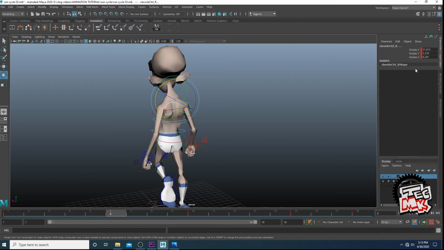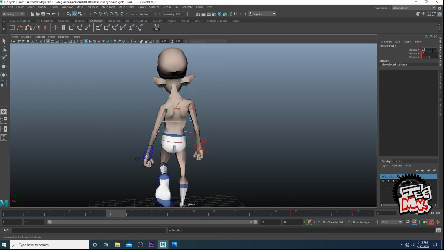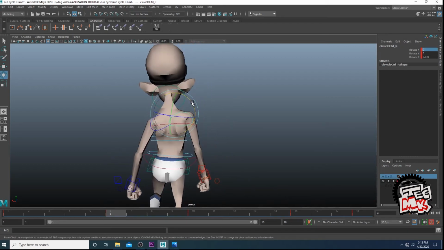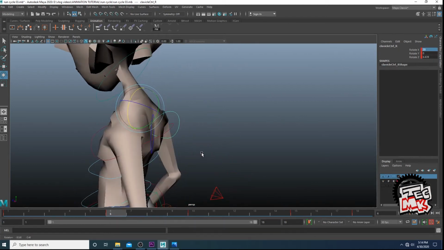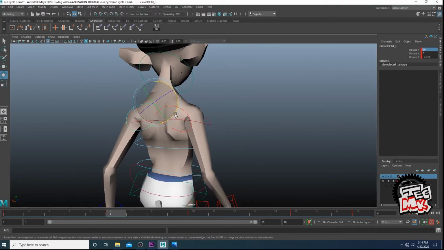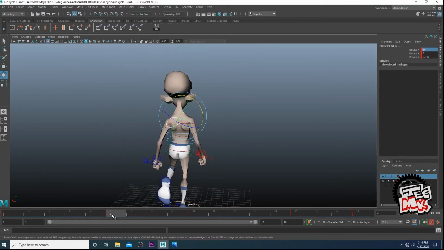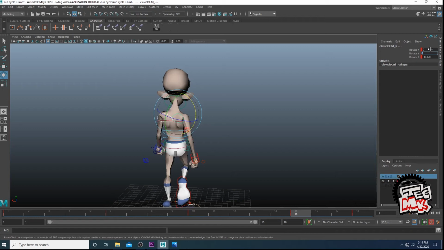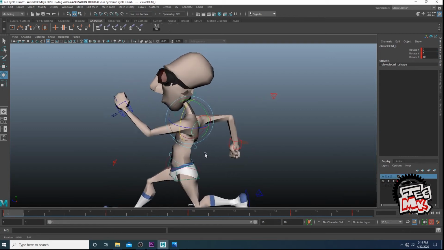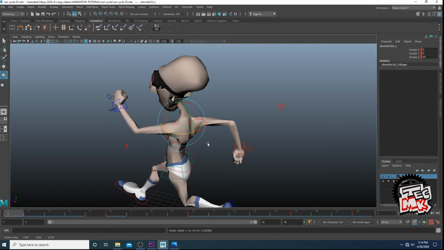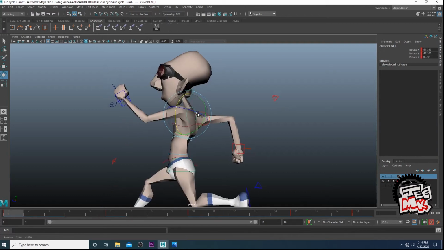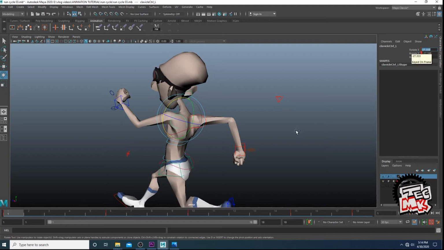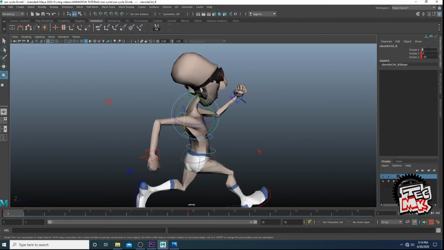If the hands are going down, the shoulders should also be rotated down. So what is that? Rotation X will make it 20. Guys, please bear in mind, this much of change usually does not happen, but we are making it for the sake of our convenience, to exaggerate it so that you can understand it better. So you see, in places where the hands are at the maximum down, the rotation value came down to 20. Here also we'll make it 20. As the hand has come forward, the shoulder has also rotated forward. Here also I feel we should take it up to minus 20.